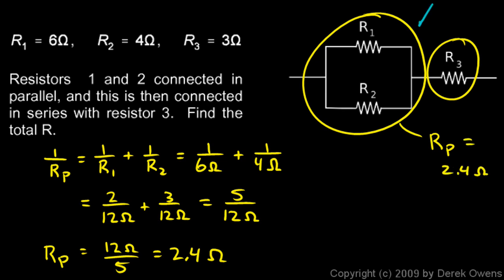Rp will equal 12 ohms divided by five. And that comes out to 2.4 ohms. Now remember that this and that are in series. And in series, the resistances add up to the total. So the total resistance is going to be the resistance of this thing plus the resistance of that. And we just found the resistance of that first piece. That's 2.4 ohms plus the resistance of R3. And we're given that. So plus three ohms. And that will be our answer. 2.4 ohms plus three ohms comes out to 5.4 ohms.